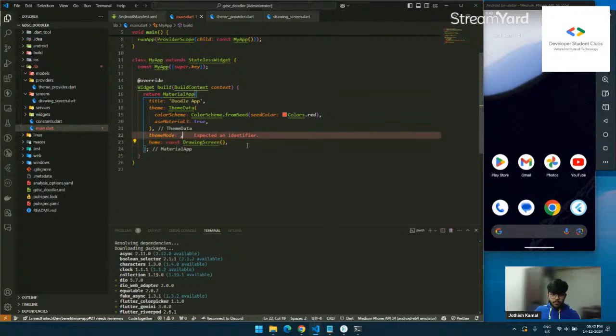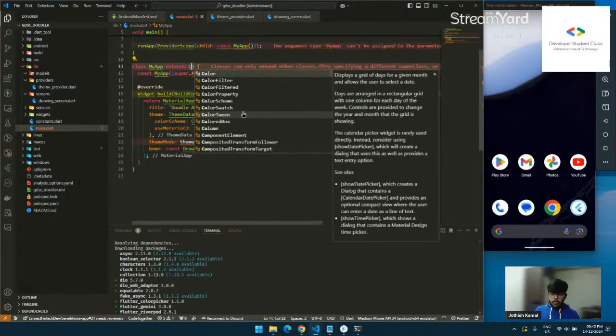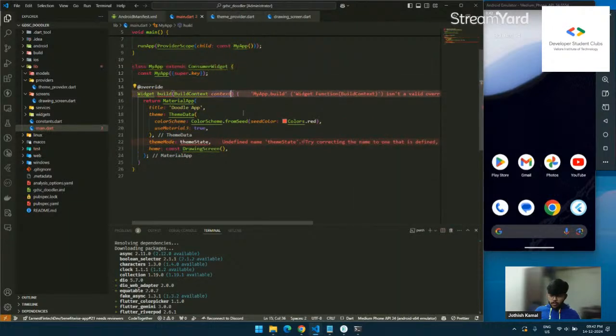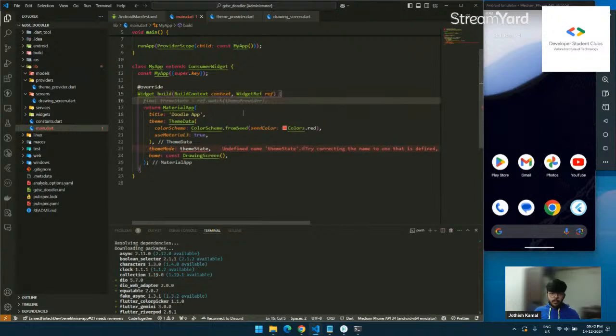And now for theme mode, we're gonna make a theme state. We're gonna change this to a ConsumerWidget so it can consume the state that we are providing in our providers. This is just overriding the existing method in ConsumerWidget.